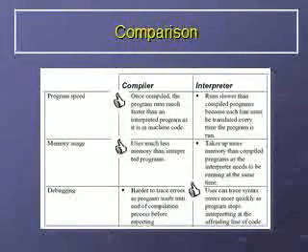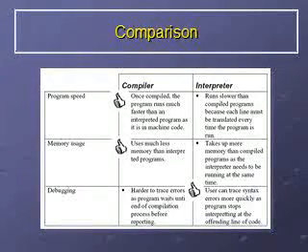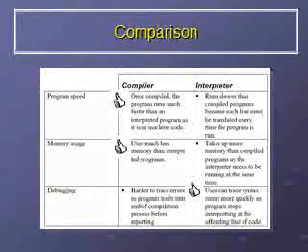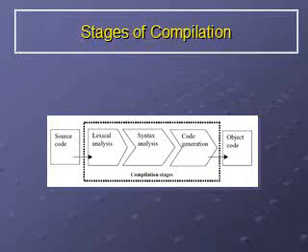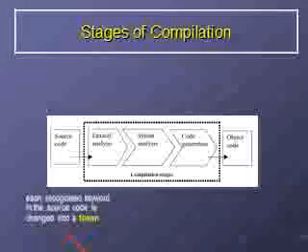With compilers, it will give you a long list of errors at the very end of the compilation process. Now, speaking about the compilation process, you're quite used to it being a black box where you give it source code and it outputs object code and maybe an error list. But there are specific stages involved in the compilation process, and at Higher you've got to know about these. So here they are, 3 stages. These are keywords that could come up in the exam or the prelim: lexical analysis, syntax analysis, and code generation. And the source code passes through each of these 3 stages before object code is generated.